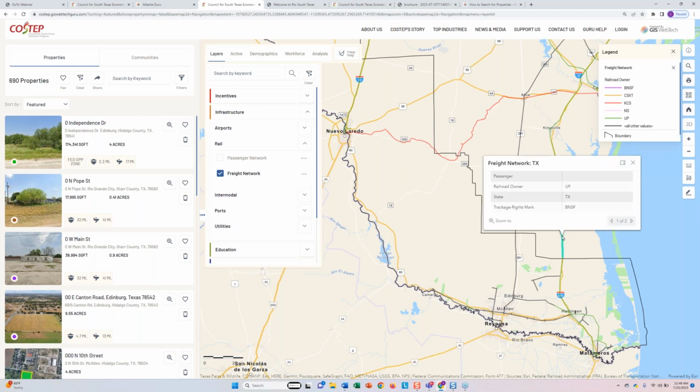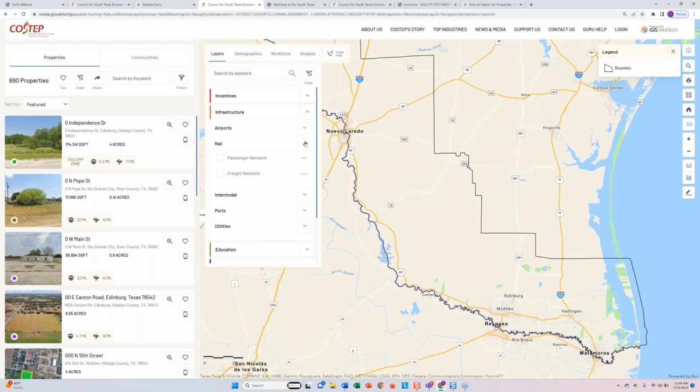This one is owned by Union Pacific, and the rights are with BNSF. So just a little bit more information about that particular network. But if you were wanting to show the proximity of this rail to an existing property, you could do so. And that's where I'm going to talk about these property layers. If you have a property that's adjacent to one of these freight lines, you can add this layer to the property so that it opens automatically when that property is open. And I'm going to show you that in just a minute.